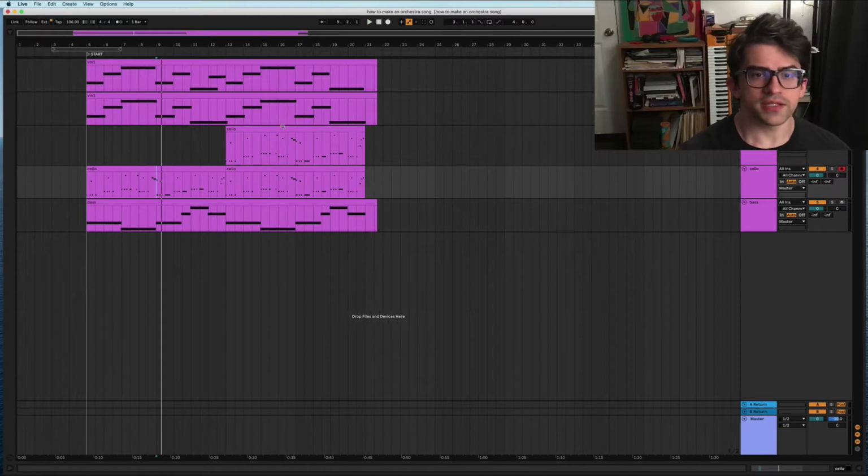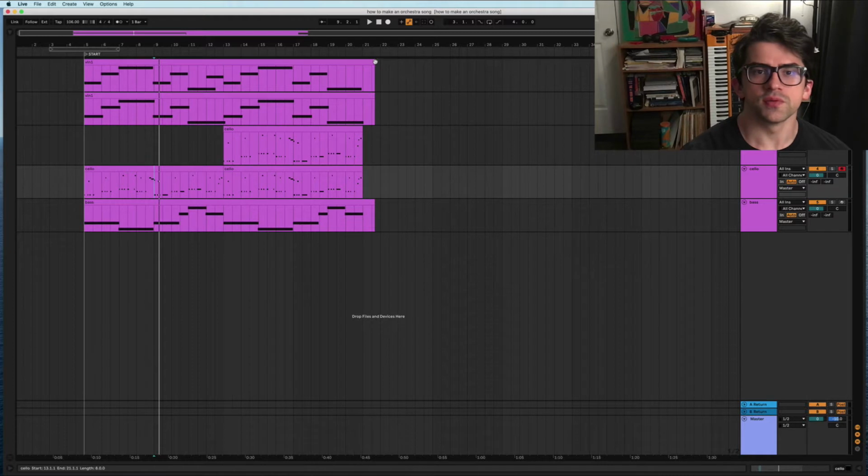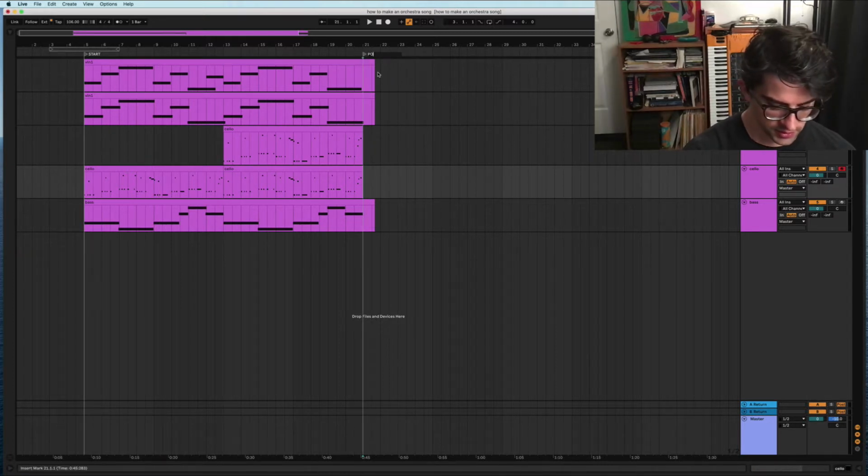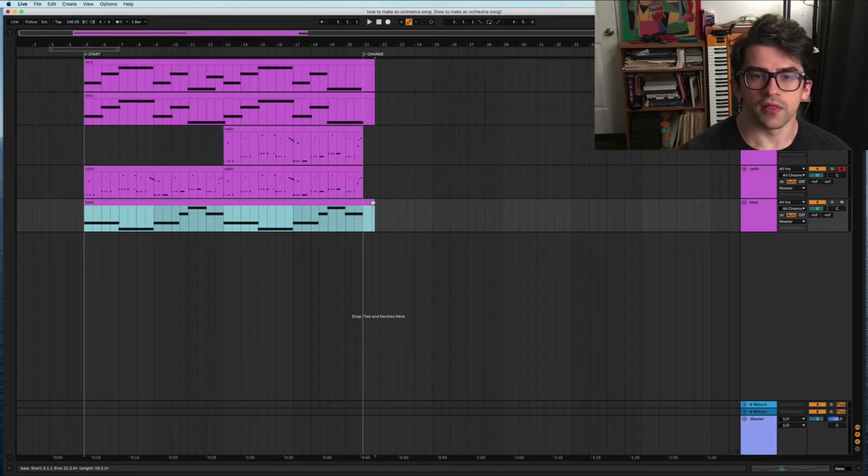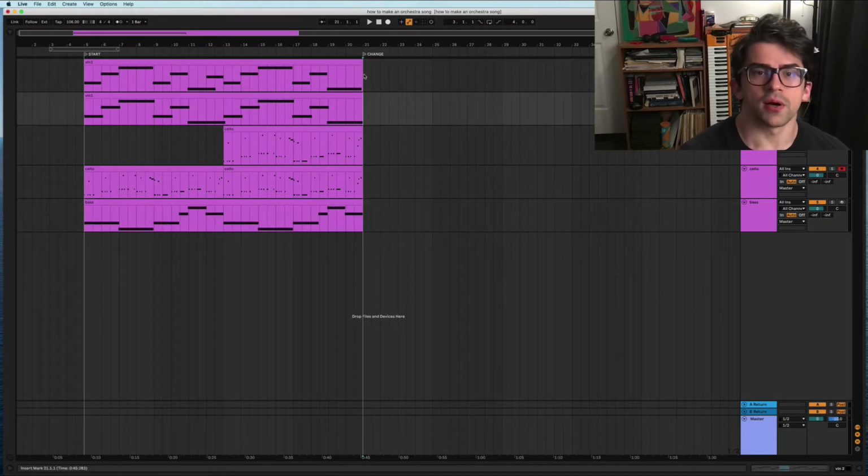Cool. Alright, so now what I'm thinking is we're going to make measure 21 an arrival point. So sometimes I'll write like point or like change or something, so I know that this is going to be a phrase that leads us to this part. Actually, let me do this. Right? So I want to make sure that this whole thing is leading here.